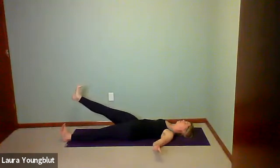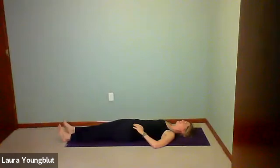3 more breaths. 2, 1. Then lower the right leg down. Move the legs from side to side, up and down.